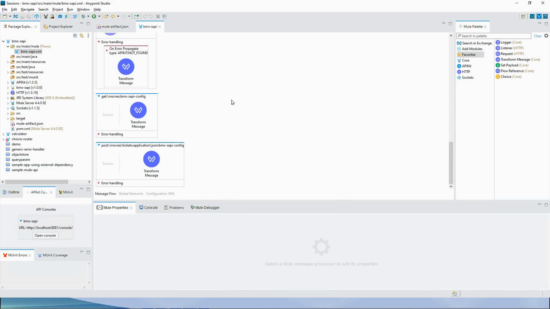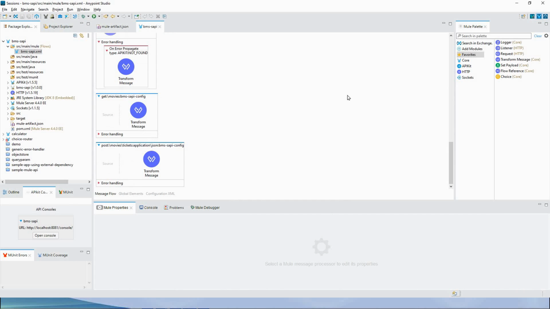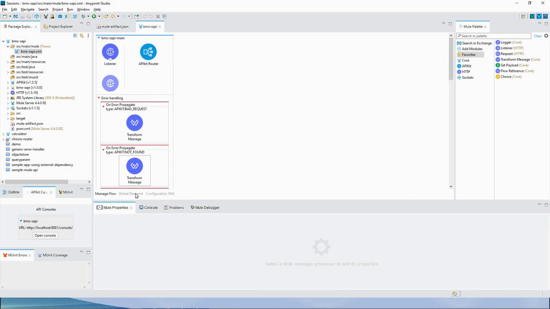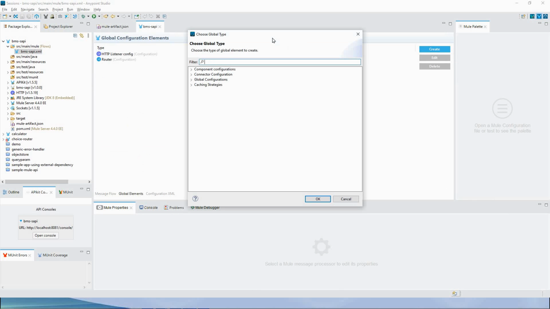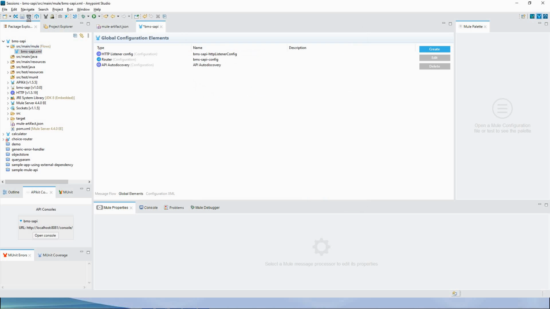Now this is simple, as I have imported this, I did not do any further implementation. Apart from changing the movies, I have simply added this one. Now what I will do is add API Auto Discovery here, and we have to point this to the main flow where we'll get the requests. So that is BMS API main, and here let's put this property as API.id. Click on OK. Now save it.